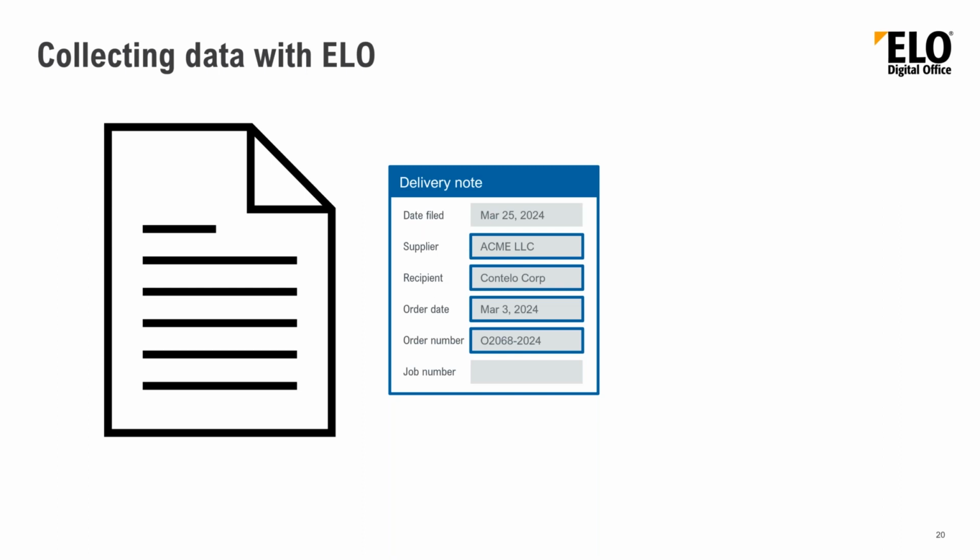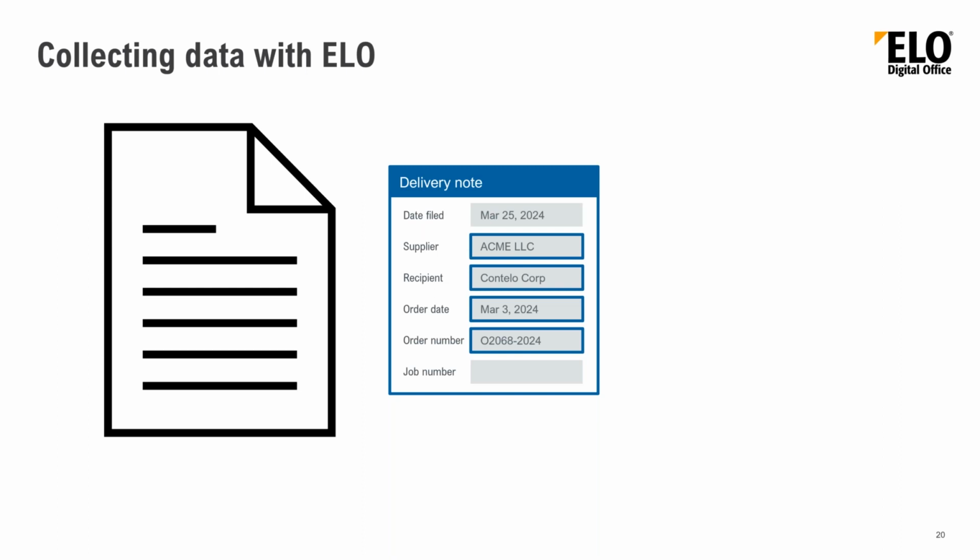You can define which information you need. You can define which information is written in which metadata form. It's just, well, not even a click. You can automate it this way that the document is filed in the repository. Then the OCR analyzes the document and finds the correct information on the document itself.